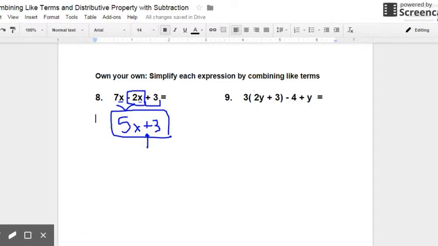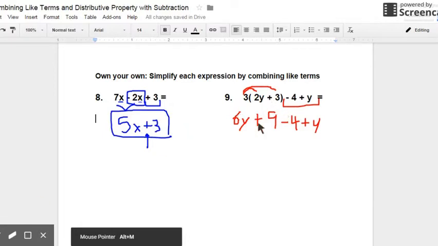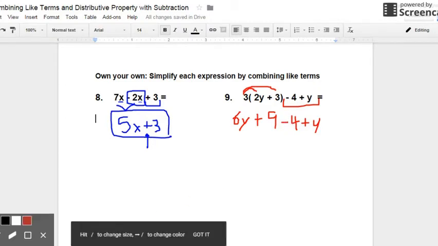Let's look at problem 9. So first you should have done the distributive property. 2 times 3, 3 times 3 gives you 6y plus 9. I didn't touch this outside the parentheses, so we just rewrite it. Remember, the big thing with math is just staying organized. So the rewriting of this step is very important because it keeps us organized. It keeps the symbols in the right spots. We have a plus here in front of the 3. We have a subtraction in front of the 4. We have a plus in front of the y. Doing this in your head can confuse you with the signs. So just please take your time and rewrite.